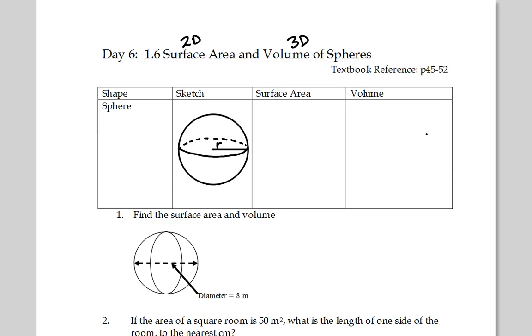Now spheres, just like circles, are defined by a radius. Okay? So if I draw a dot and then make a radius, I'm just drawing on the whiteboard now. If I rotate this around 360 degrees, what do I get? A circle. So the radius, of course, is the defining feature of a circle. You always want to talk about the circle or the sphere in terms of the radius, not the diameter.